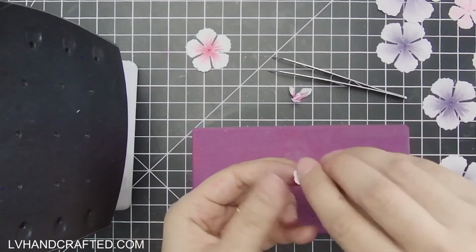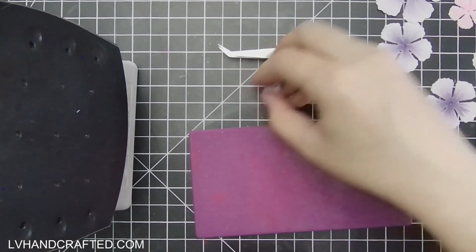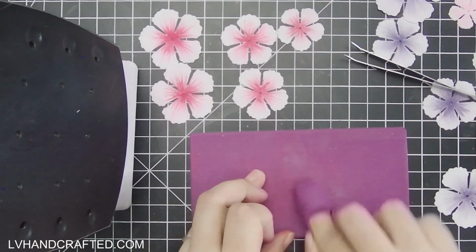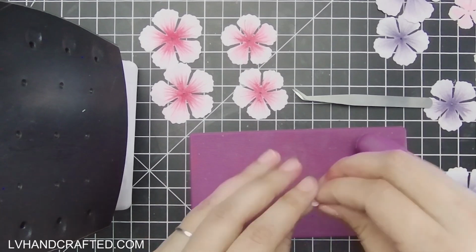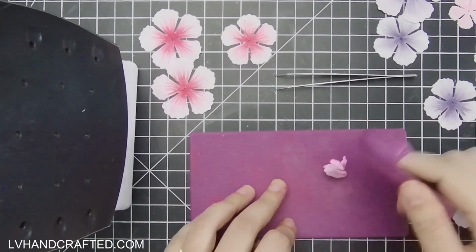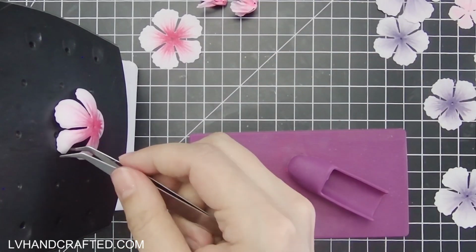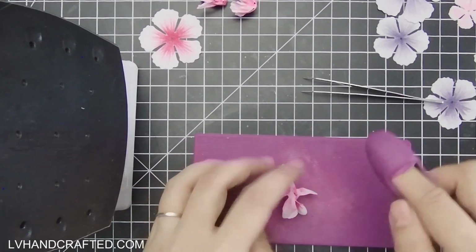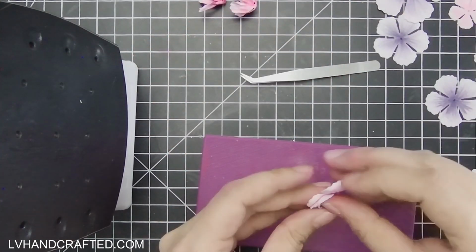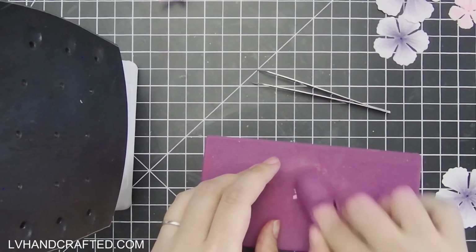Now that purple mat that I'm working on and that little finger cot, that's a Crafter's Companion flower distressing tool, and basically both the mat and the finger cot have ridges, and as you fold up this flower and just run it across that mat using the finger cot, you get a really nice wrinkly distressed effect. And I like to do that right as the flower petals come off the iron while it's still warm, because the foam is more malleable and it'll shape a lot easier and take on new shapes a lot easier.